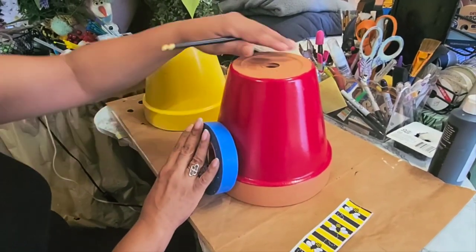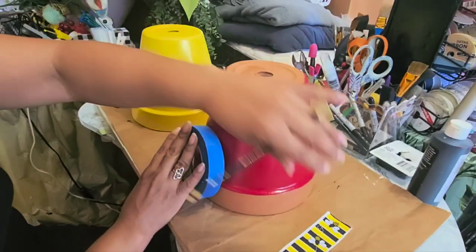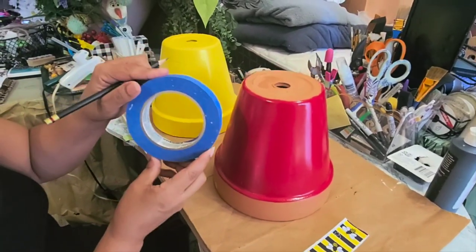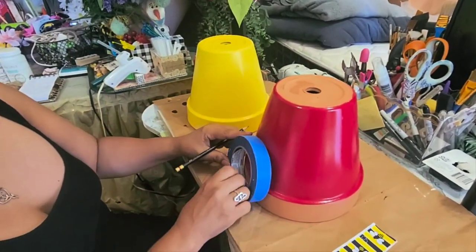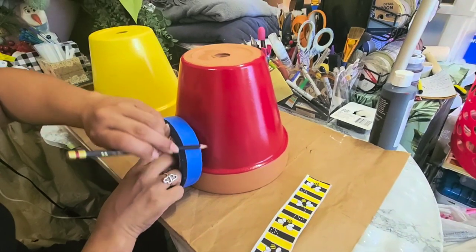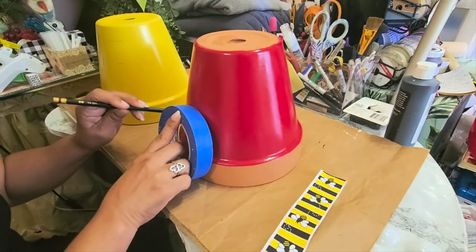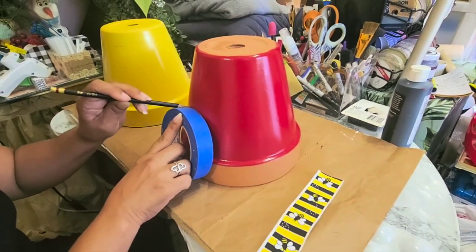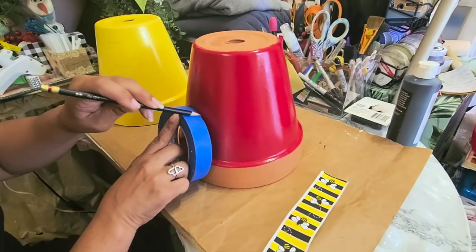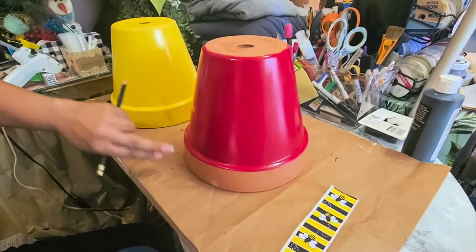For the ladybug it's going to be quite easy because I'm just going to paint this top black — where the painter's tape is — and of course the black dots. But before I do that I want to get the head. I'm using this painter's tape as reference for the circle, just going from this side, tracing the circle using the tape as reference to draw that half circle, going back and forth so it can stand out. I'm going to paint that section black.